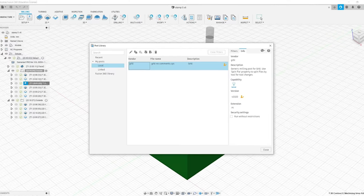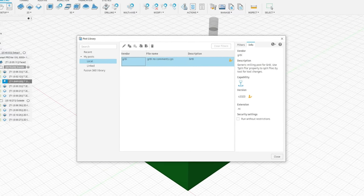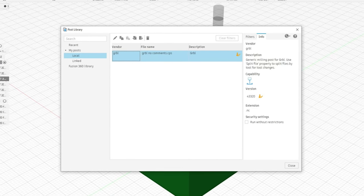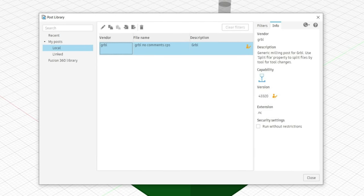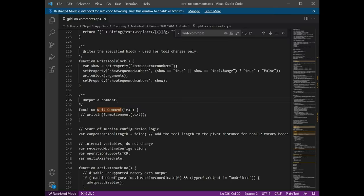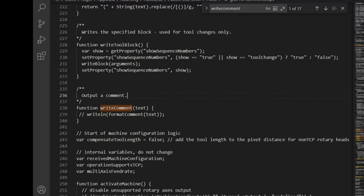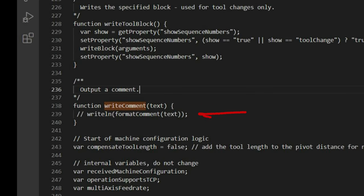During the tests, I found a compatibility problem between the G-code produced by the Fusion 360 post-processor and the Grbl firmware used by the machine. The problem was that the comments that the post-processor puts into the G-code would lock or crash the Grbl firmware. I think that this should probably be fixed in the firmware, but my solution was to edit the post-processor and comment out the line that writes those comments to the G-code file. That works, and if you need it, the link to the updated post-processor is in the video description.